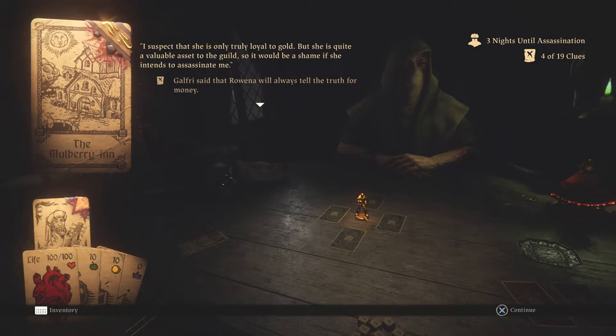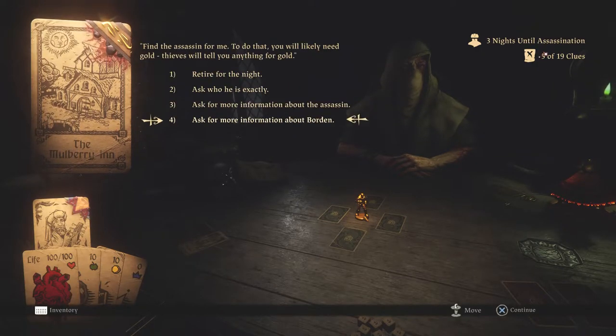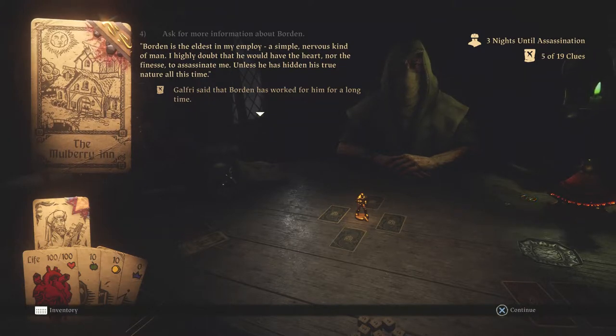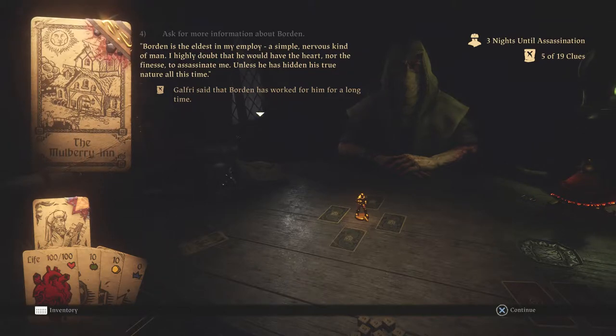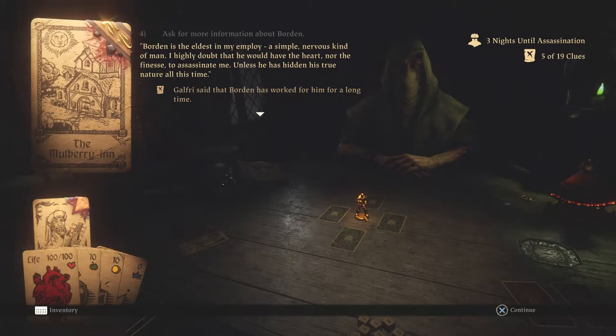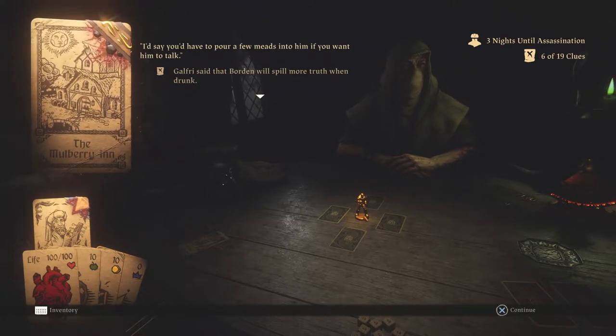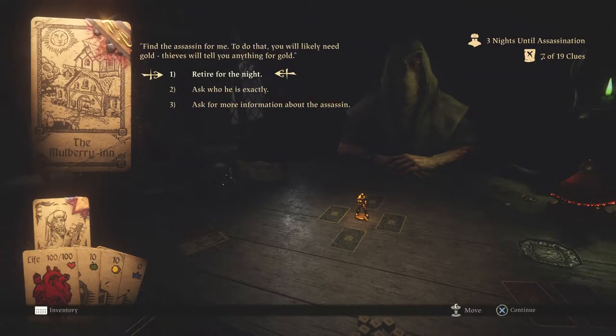Rowena will always tell the truth for money. Interesting. Borden is the eldest of my employ, a simple, nervous kind of man. I highly doubt that he would have the heart nor the finesse to assassinate me, unless he has hidden his true nature all this time. I'd say you'd have to pour a few meads into him if you want him to talk. More truth when drunk, right?